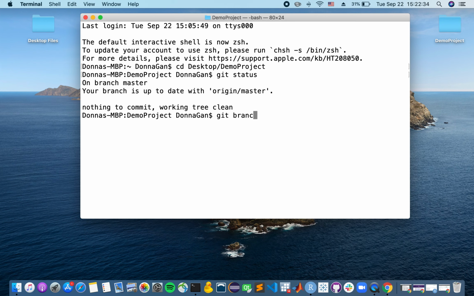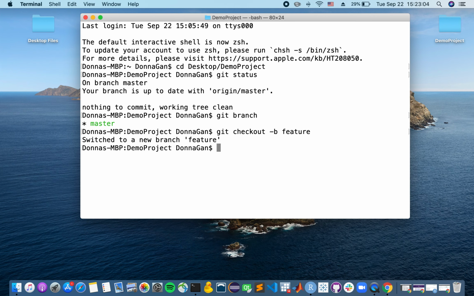If we do git branch, that's going to tell me that I am now on the branch master, and the master branch is the only branch that I have. But suppose I want to create and move into a new branch and then do some work that's independent from my main workflow. What I can do is use the command git checkout -b feature. So now I'm creating a new branch called feature, and it says I've switched to a new branch called feature. This checkout -b command is just a shortcut for creating and switching to a new branch.